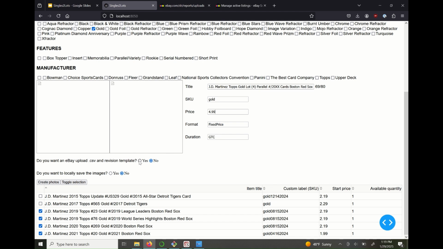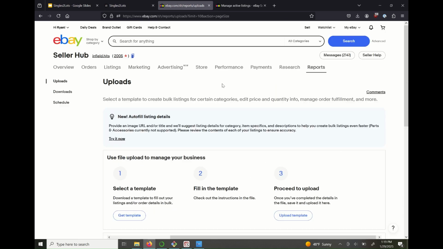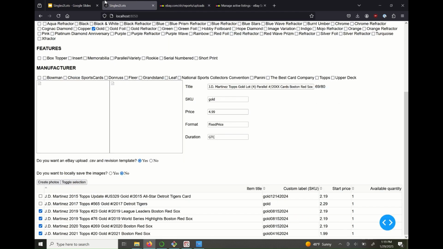So I'm going to pick this option, and I'm going to ask for the upload CSV in the revision template. And so a quick note, the eBay reports uploads tab is where we're going to upload 2 different comma separated value CSV files. The first one we're going to do is to revise the quantities of these 4 cards.